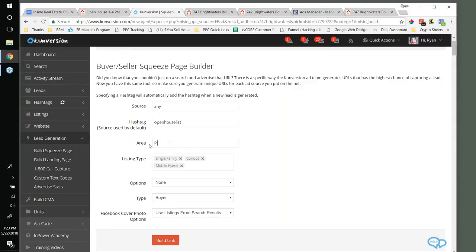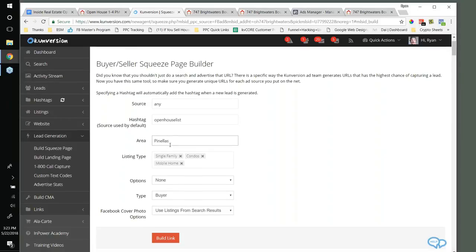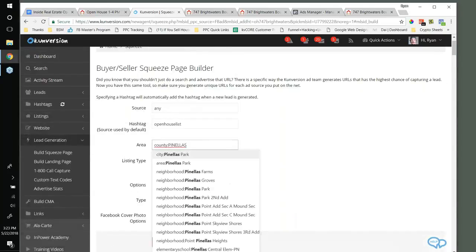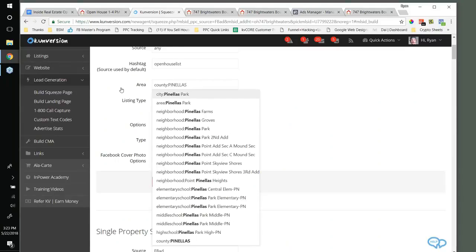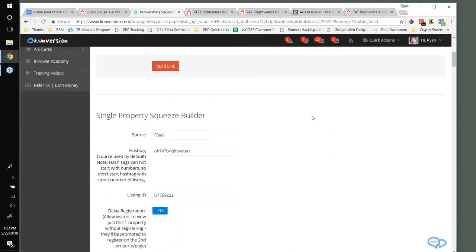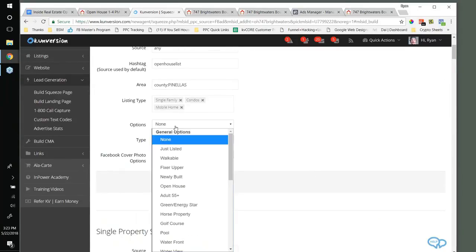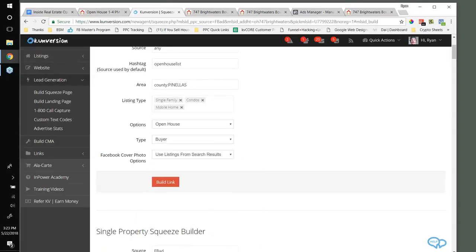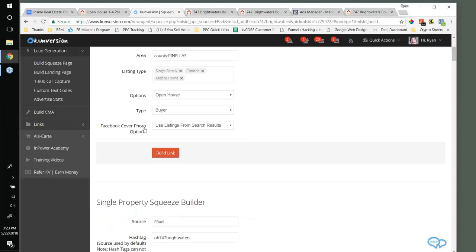It's worked right before, I had this ready to go. Here we go. All right, and then my options right here is where I'm going to find it. I'm going to choose open house. Type is a buyer squeeze, and everything else looks good. And I can click.